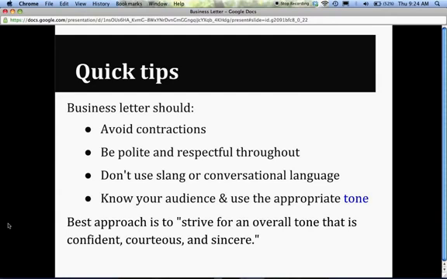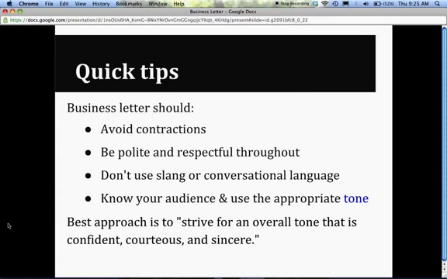You want to make sure your tone is always polite and respectful throughout. Even if, for example, I've written a business letter when I've bought something, like I had a really great bag or a briefcase and it fell apart really quickly after buying it. So I wrote the company a letter explaining that I was really disappointed that I had bought this briefcase and it had fallen apart. But even in that, I was hoping to get a new briefcase or at least a credit. And so I wanted to be polite and respectful so they didn't just disregard what I was writing because it was too emotionally charged.